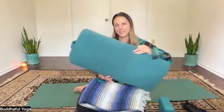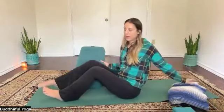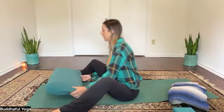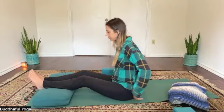So you're welcome to lay flat on your back on the ground. You can cover yourself with a blanket. Or if you want a little bit of support for your low back, you can place the bolster underneath your thighs and knees. If you want more of a flying, floating shavasana, you can elevate the calves and ankles. You can also put legs up the wall or put your legs on the couch. But today I'll be on the floor.